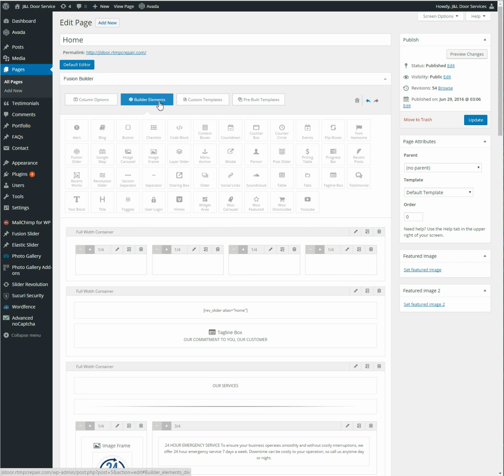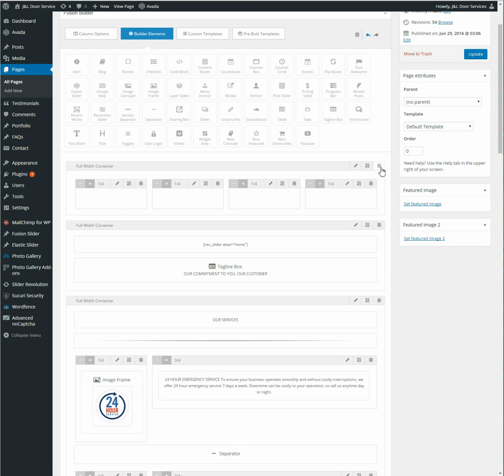From there, if you click on Builder Elements up at the top, it will bring in all of the actual elements. You can see here's a pricing table, section separators, a text block, the title, toggles, things of that nature. Pretty much everything that you're going to want to do is going to be in this builder element. There's a couple things that you'll have to step outside of it to do, like edit the gallery. Again, that's this stuff over here. To edit the slider, that is Revolution Slider, so that would be over here. But if you see right here, it's just a short code.